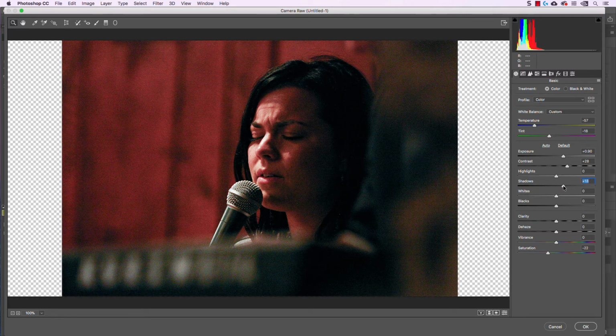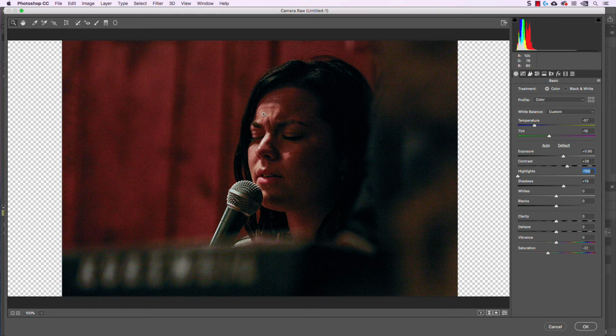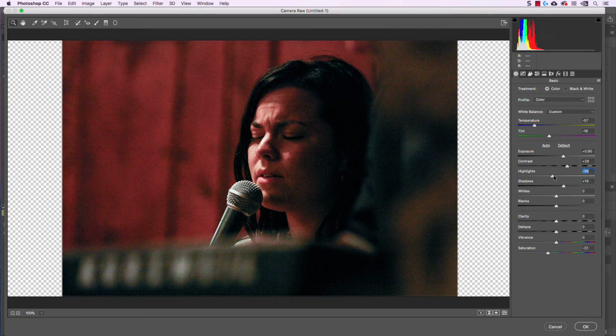Okay, so in this case, I think bumping up the shadows a little bit is going to give me some of the detail in that shot. Okay, and then same with highlights. If I want to make the bright parts even brighter, I can move this up, and you can see that that's making that highlight almost kind of blinding. If I turn it down, it's going to sort of dim down that highlight. In this case, I think the highlights up just a little bit to get more of the contrast in there is going to help.